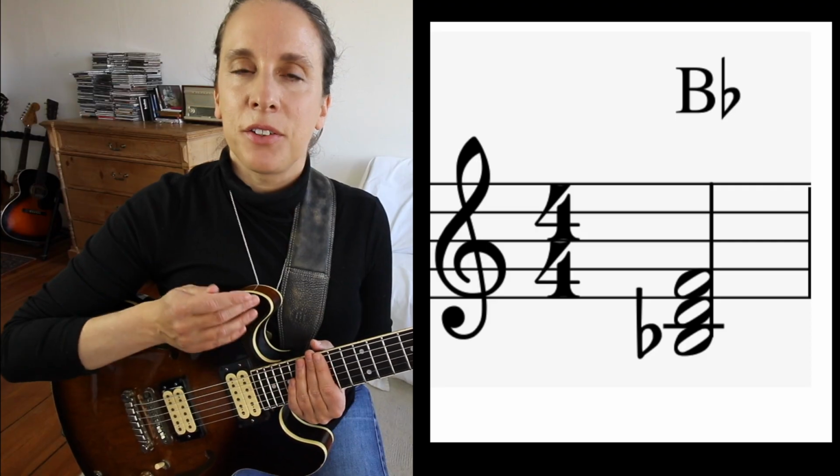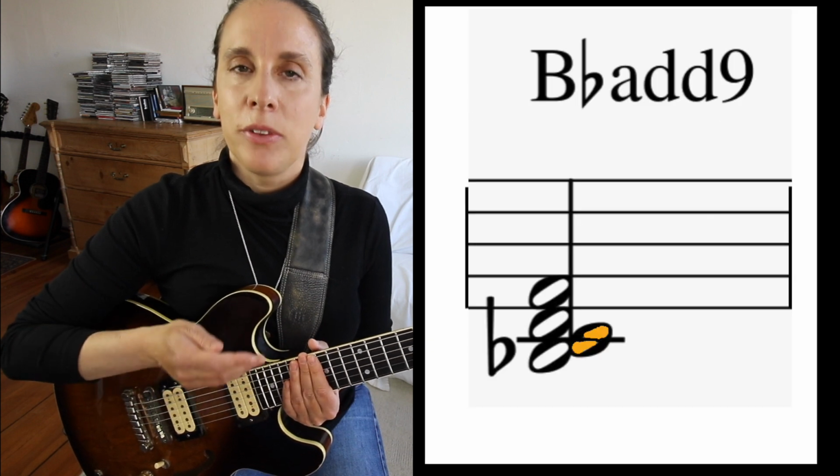So in example number 2, Nick introduces the add 9 chord. That's a triad with an extra note, with an extra 9, but with no 7. It's a very beautiful sounding chord. And there's also a systematic way in which you can create a lot of add 9 voicings.